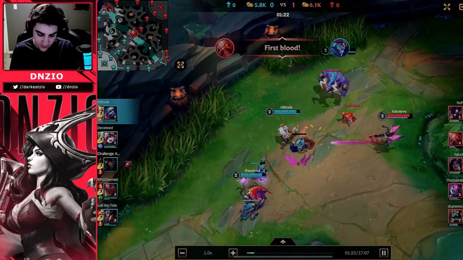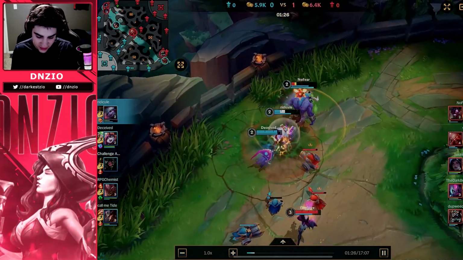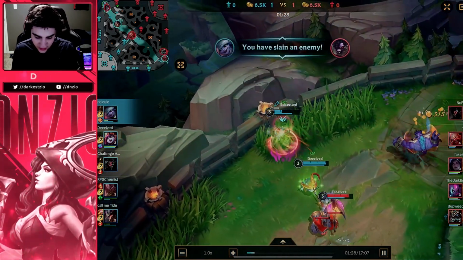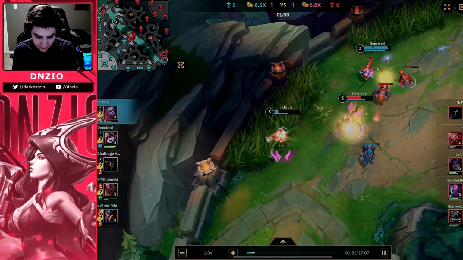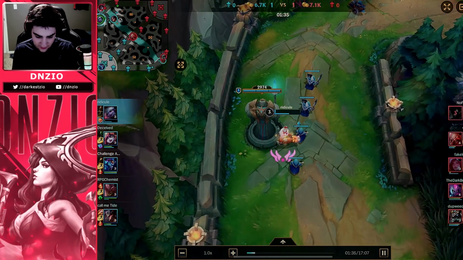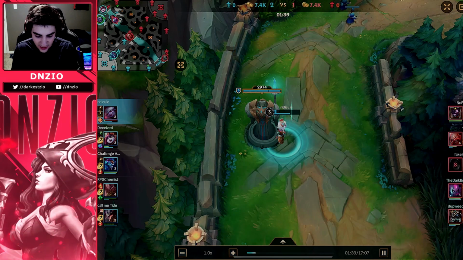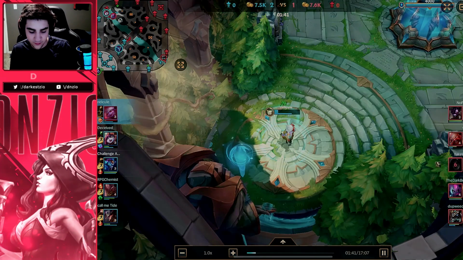So what I try to look for, okay, so right here Alistar engages and I just jump right in and completely delete and jump away right away. I mean, the way I played this was pretty well, because basically all we have to do is wait for Alistar to engage and we blow up Alistar.